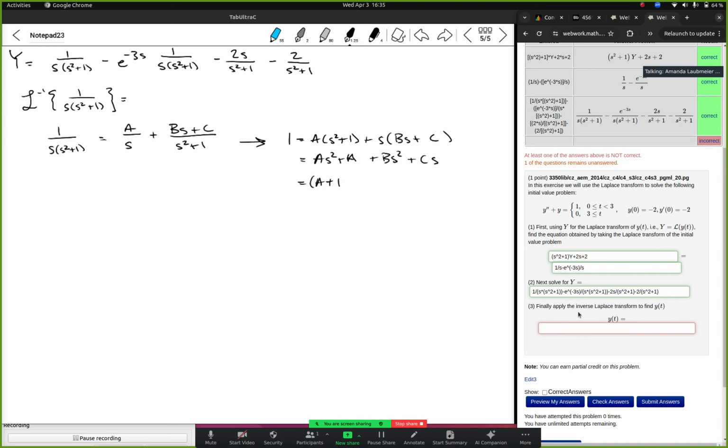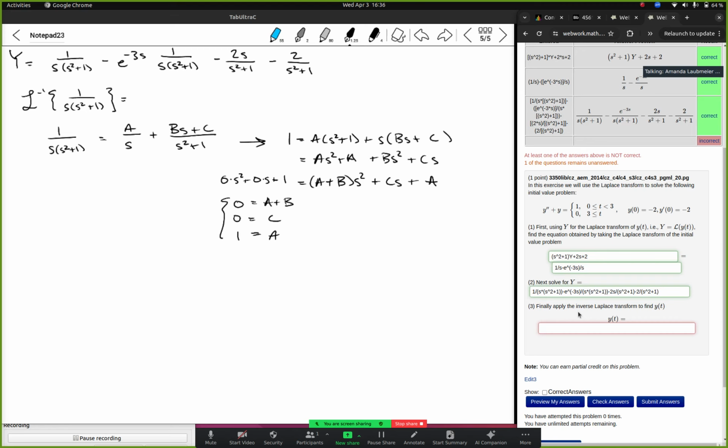And we combine like terms. A plus b s squared plus cs plus a should be equal to 1. And 1 is the same as saying 0 times s squared plus 0 times s plus 1. So this becomes the system of 3 equations. 0 is equal to a plus b. 0 is equal to c. First I used those two on the s squared. Then I used those on the s. And 1 equal to a using this.